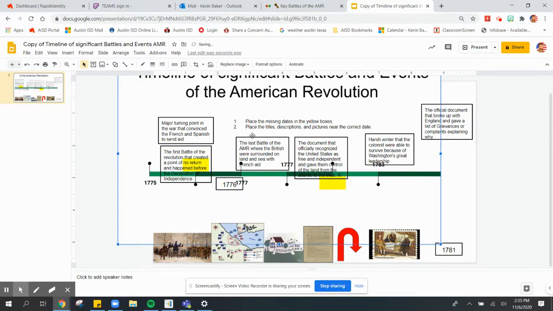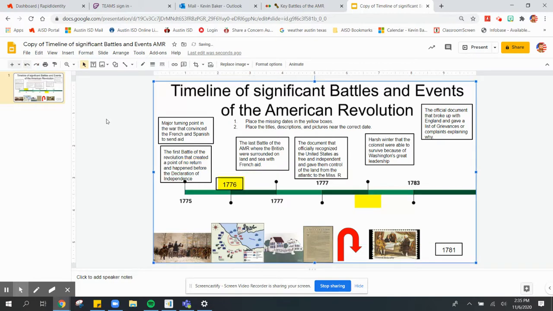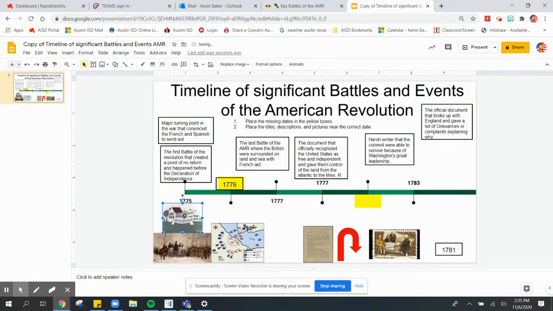Oops. If you move it off like that, see how I just messed it up? All you have to do is hit the undo button. Make sure you click on the picture well before you do it. Make sure you have those arrows popped up, and it should work, no problem. So there, I'm going to move that picture there. We'll do that with all these pictures.